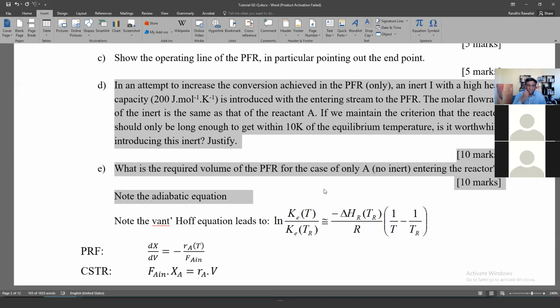And please note the test. I did send you the provisional dates. It does look like those dates are going to stand. So next week, actually, you have a test coming up. So the test will cover everything up till and including today's material. There is a bit more on the energy balance, so there'll be another video during the week that I'll send out, but that won't be covered in the test. So everything up to and including this navigation of the iso-rate line plane would be covered in the test.